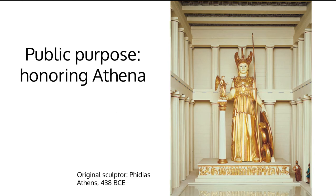Last thing I'll say about this is that we know the sculptor's name. His name was Phidias. He signed his name to this work. He wanted the glory and the credit for it. This is not like previous artists, say from ancient Egypt or Mesopotamia, who would never sign their names on a statue of a god or goddess because the purpose of that work is to honor the god or goddess. But here, the sculptor himself is taking a little bit of the honor.